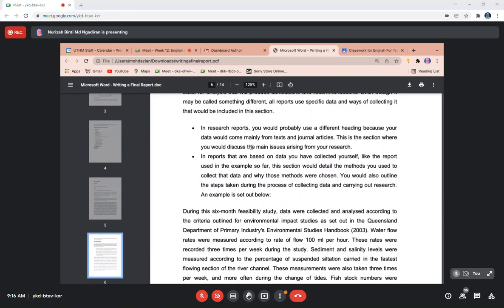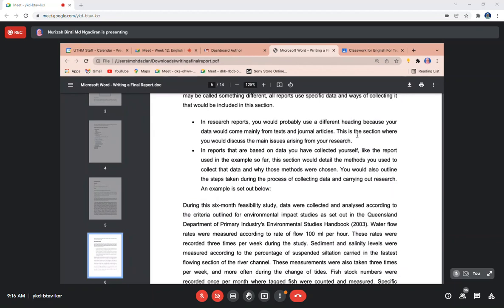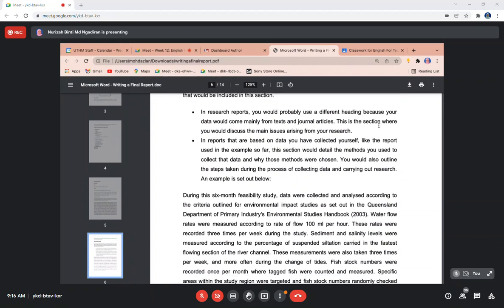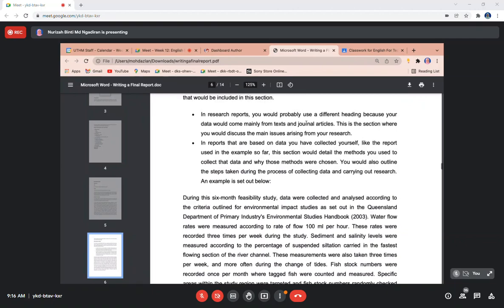In a research report, the writer probably will use a different heading because the data will mainly come from text and journal articles. So this is the section where you would discuss the main issue arising from your research.